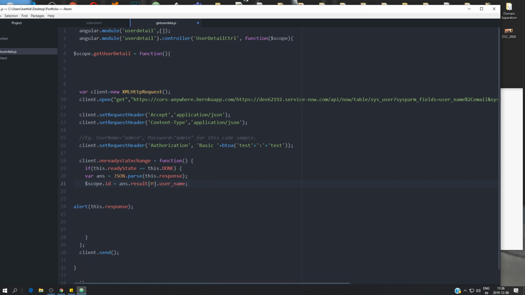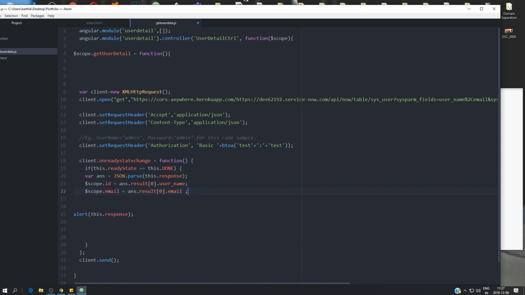This was our user ID. Then we're going to have scope.email equal to ans.result, and we're going to have our email. So these are the variables that I have created.